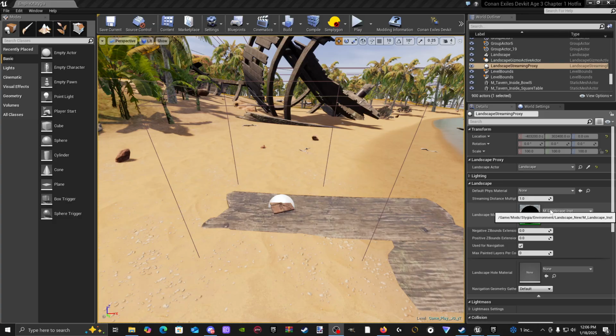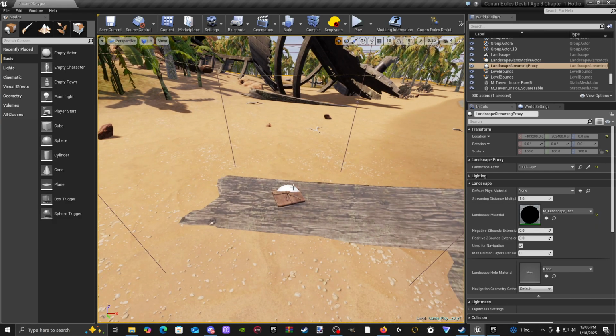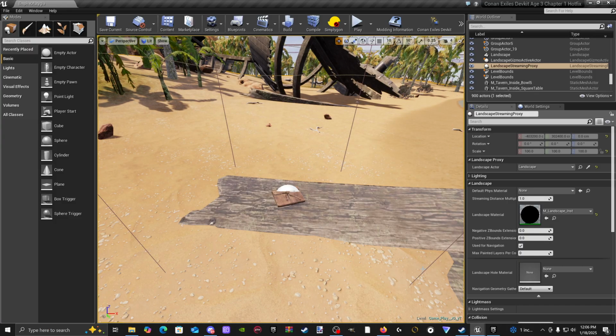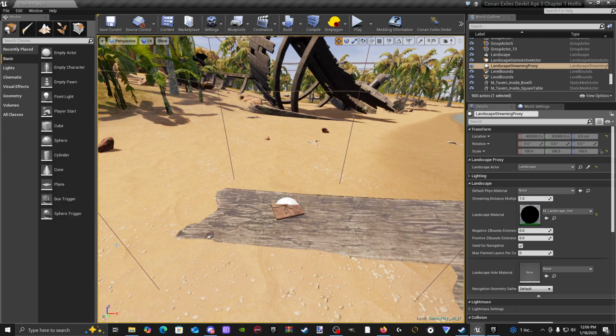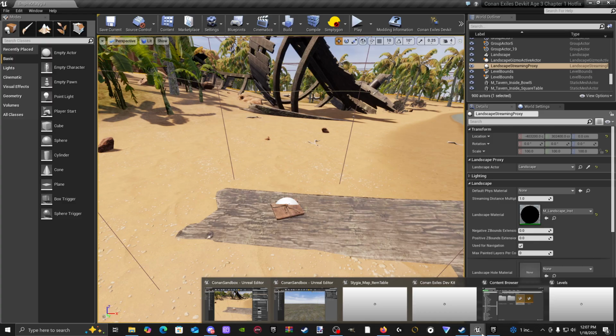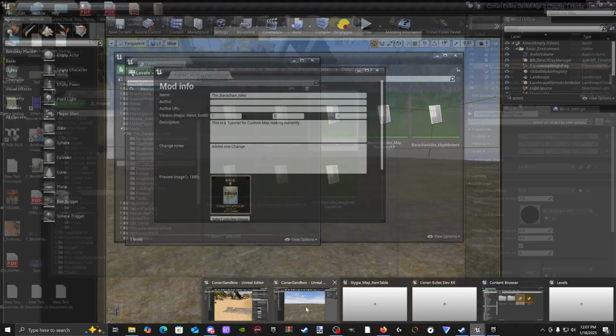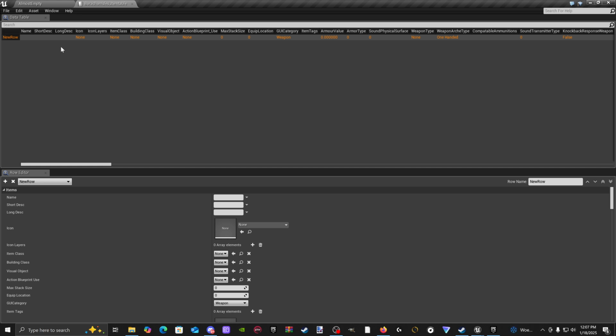All right, so right here we got one of our lore books, and I'm going to be bouncing back and forth between two versions of the editor, so that I can remember and make sure I tell you guys how to do this correctly. So let's start. I'm going to go to my Branch and Aisles, and the first thing we need to do is create an item data table.